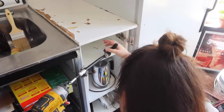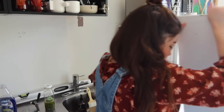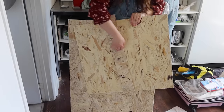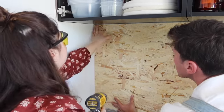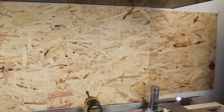Now it is on to tiling — we are professional tilers today. We're slightly nervous, but really excited that this hack, if it works, is going to be a completely renter-friendly change. The first thing we're doing is removing that counter piece before we start tiling — it needed to go. We're putting three pieces of OSB board on this wall. OSB is really affordable wood, and this is going to be the base we tile on. We have three panels cut to the size of each of the three walls along the backsplash, and we're installing them with screws.